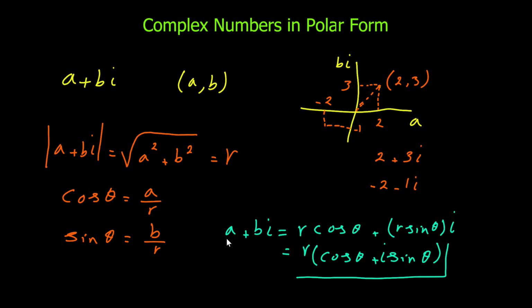So if you have any complex number given to us, in order to write it in polar form, first we need to get the length or the modulus of that point. It's going to be the square root of a squared plus b squared, and then the cosine of theta, the angle, plus i sine of theta, the angle that we have. And that's how we can get the angle.